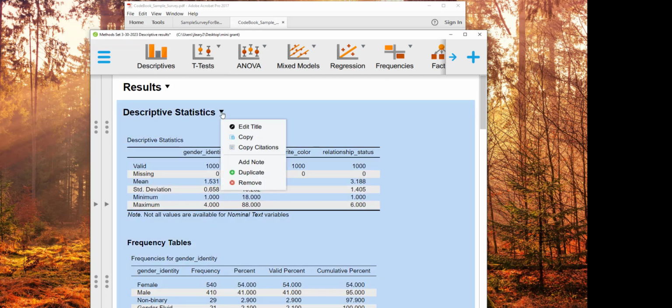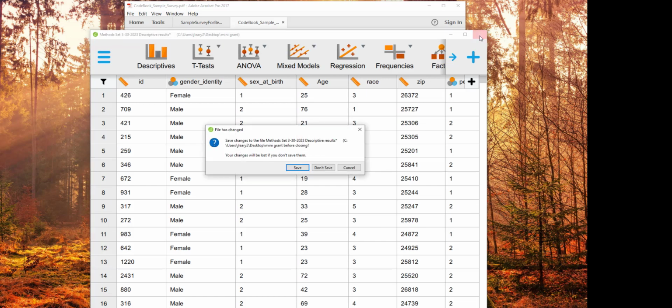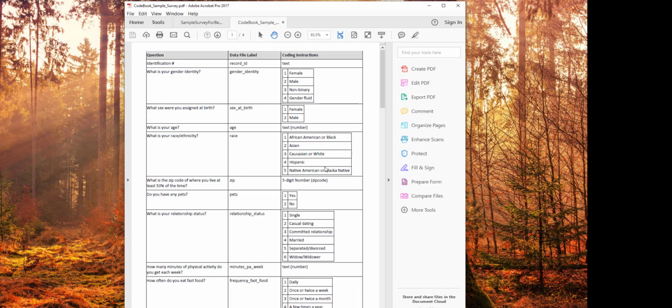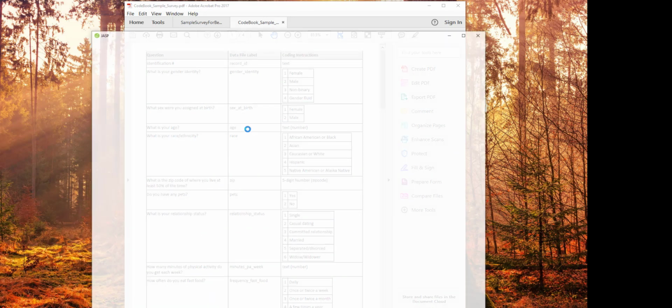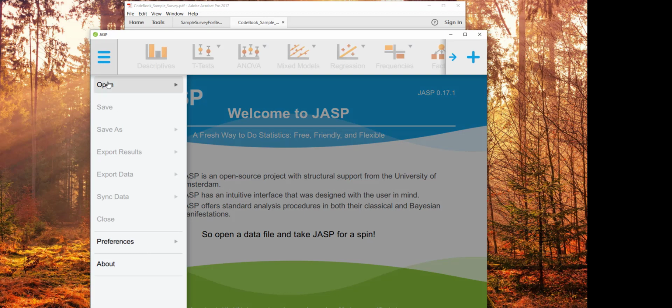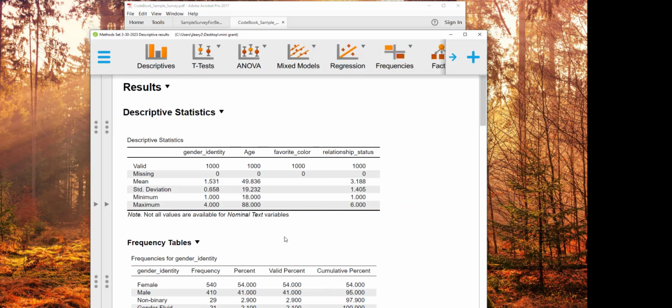You can come up here and you can see the descriptive statistics you can remove, and it gets rid of everything. But you may not have wanted to do that. So in that case, you would close and you would say, do not save. And then you can reopen it, and it'll still be here because you did not save it.